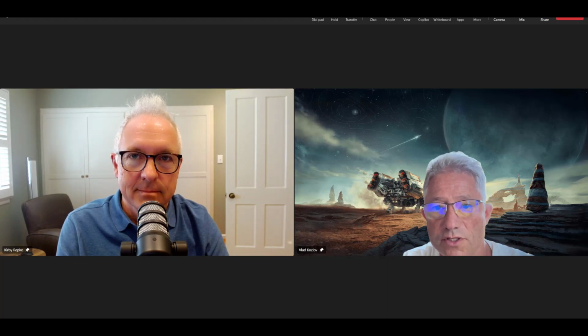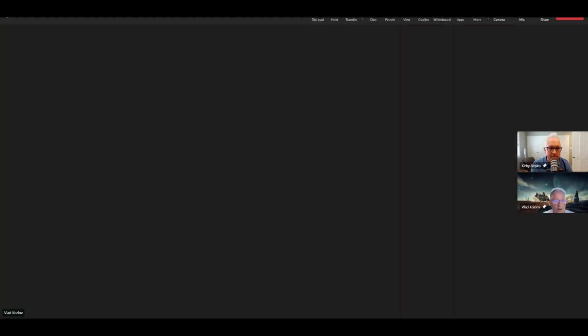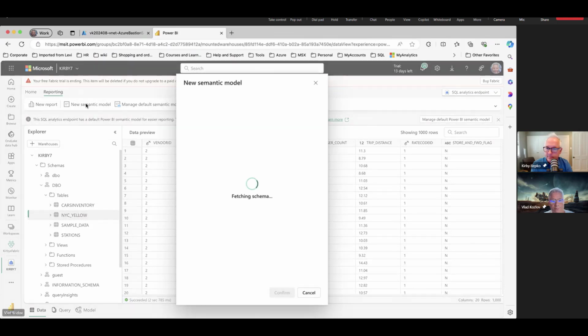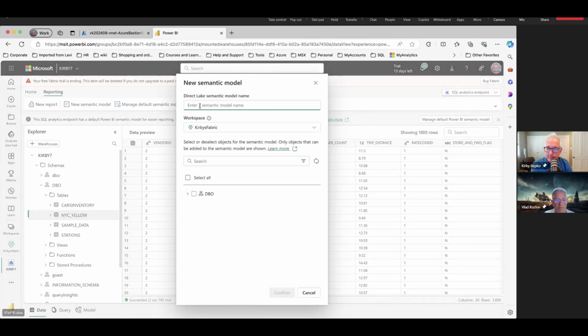Kirby, thank you very much for showing how easy it was creating a Snowflake mirror into Fabric. Now let me share my screen and I will show you how we create the semantic model based on which we will be creating Power BI reports here. So I go to the mirrored database that Kirby just created by establishing mirroring. And here I say new semantic model, and we give it some name.